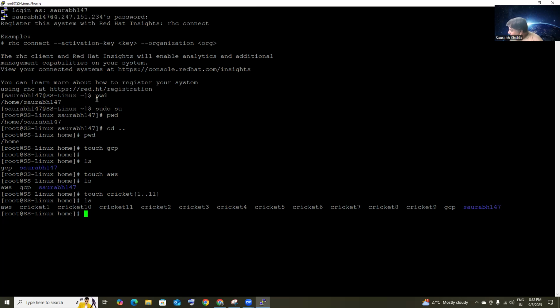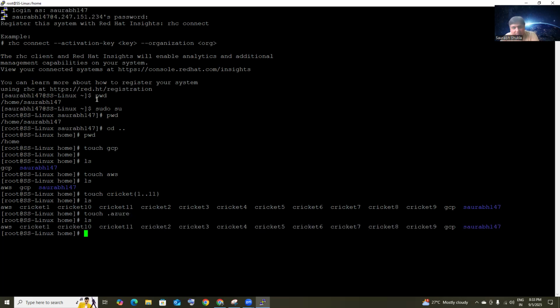And how to create a hidden file. Let's say I will create one file: touch space dot, and I will say Azure, enter, and I will say ls. When I say ls, it will not show me that Azure file because I have put a dot in front of it. It's a hidden file. And to check the hidden file, there is a command called l dot. It will show me what my hidden file is. That is dot Azure. You can see that. So l dot is the command to see the hidden file, and that is how to create it.